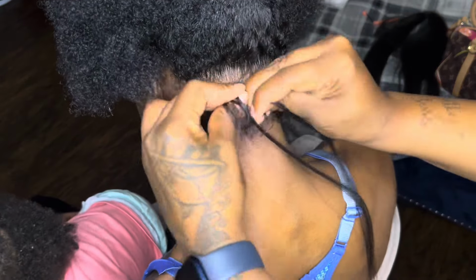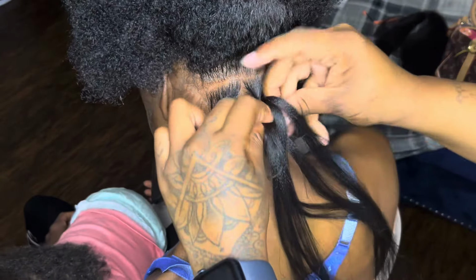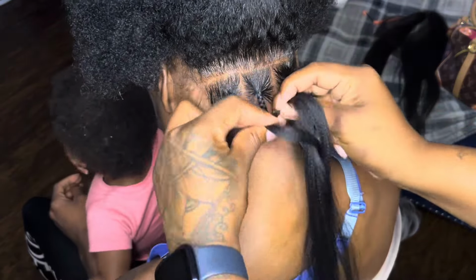Okay, so on this first row, you don't want to add any of the bulk hair, and that's just to prevent the matting because it is in the nape area. You'll start adding the curly pieces in on your second row.